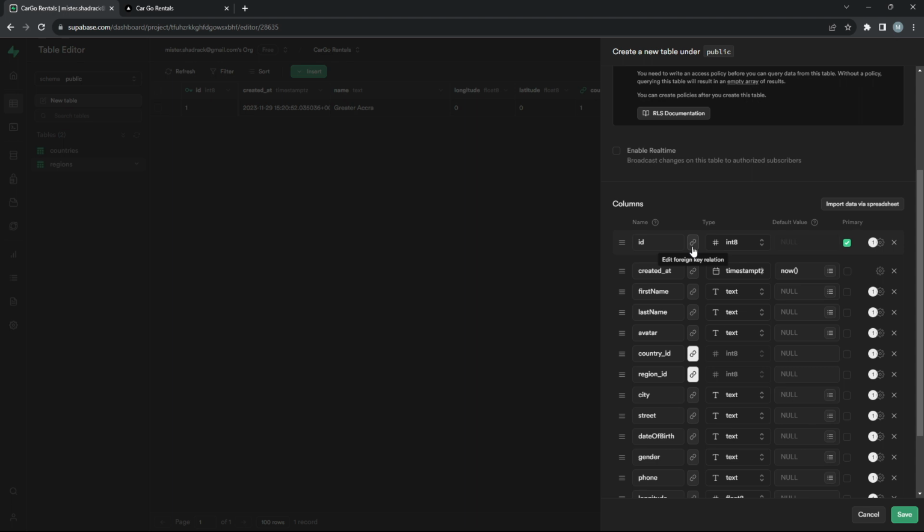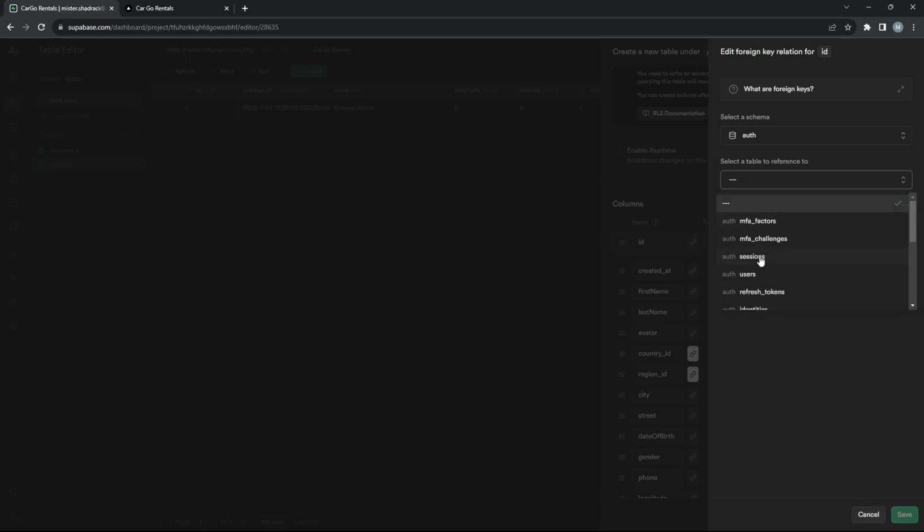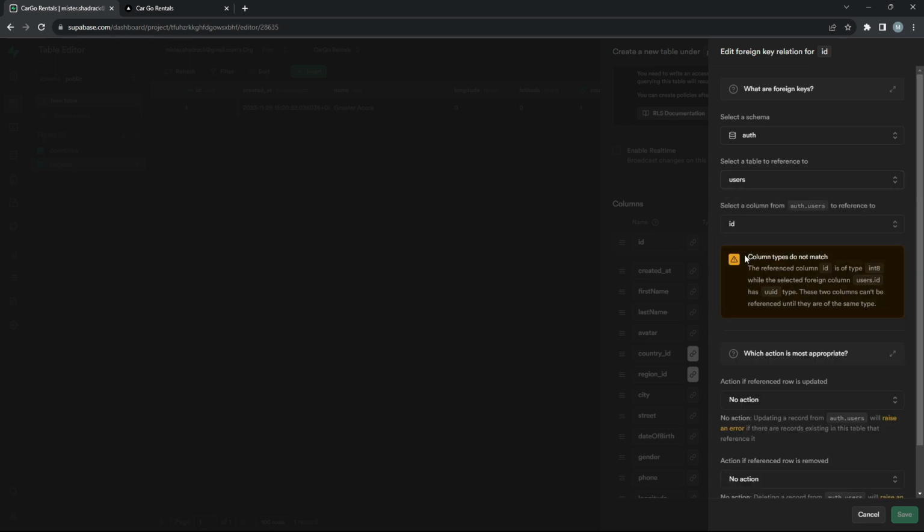Now the one thing I need to do is here, the ID is basically not going to be an auto-generated ID. It is basically going to reference the users table we have in our authentication section, right? So if we create a user, we want to make sure the user details we are adding here is referencing the user's account we've created, right? The authenticated user we've actually created, right? So here we are going to create a foreign key relationship, and here instead of public I am going to choose auth. So when I choose auth, then here I am going to go to users, as you can see here, right?